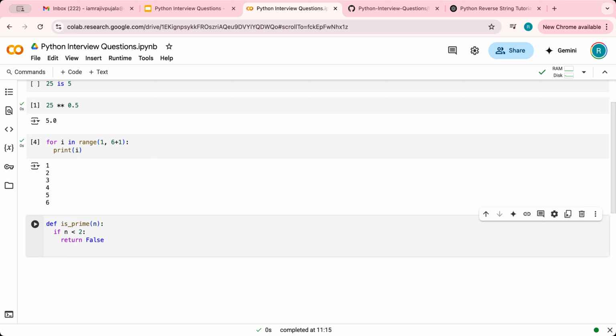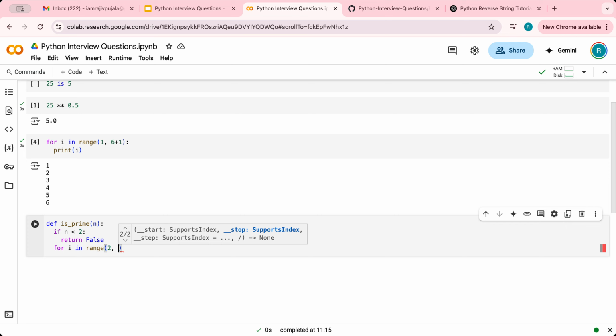Okay, and for i in range, for all the numbers greater than or equal to 2, I'm going to find the square root of the number and check this, because if the number can be divisible by i, then it can't be a prime number.